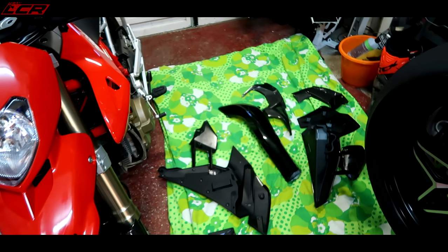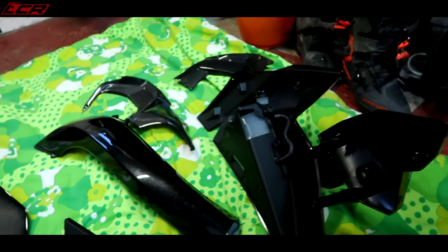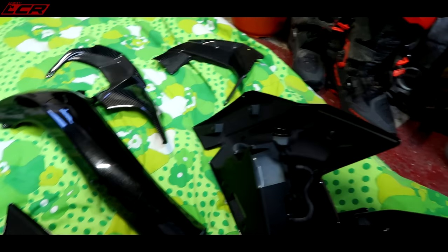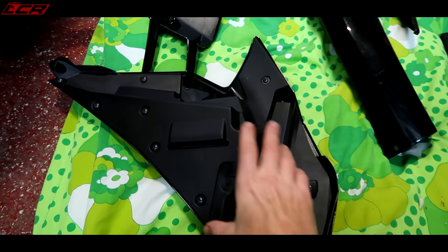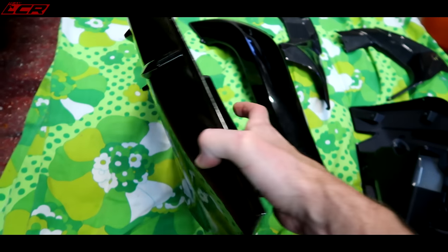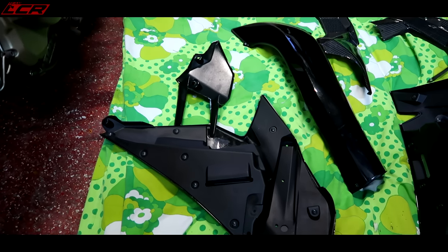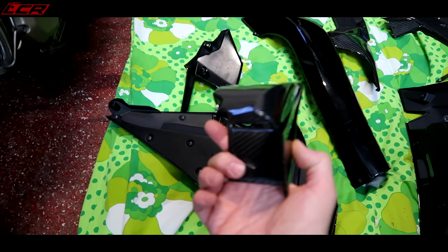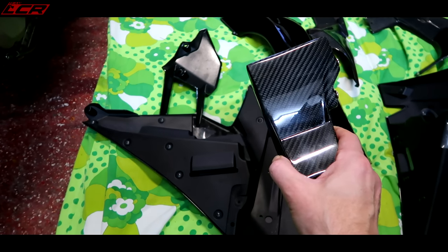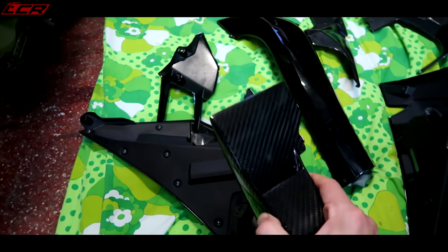So, what have we got to do now? I'm going to fit the panel I've already added the wing on back onto the bike. And then for the panel I haven't fitted the wing on, this side, I'll show you how the wings fit. Because these are the same panels as what's on the H2R, all the full factory provisions are there to actually mount these wing kits. So they're not just bolted on, these are properly fixed to the bike. So we'll go through fitting these in a minute in case you want a H2R up your H2.